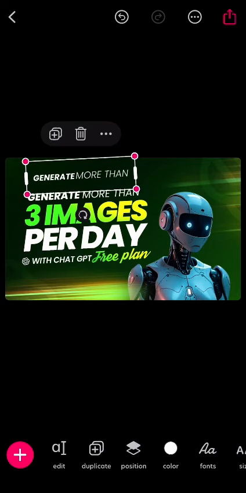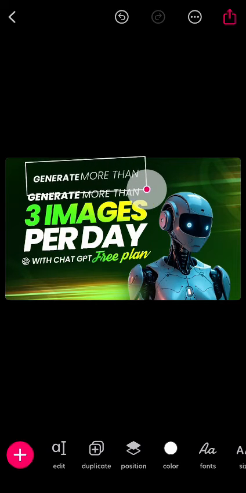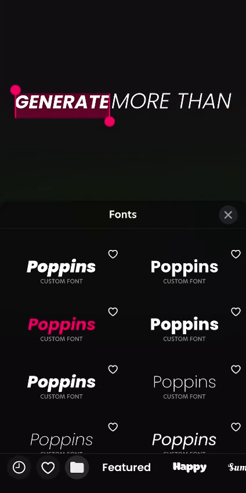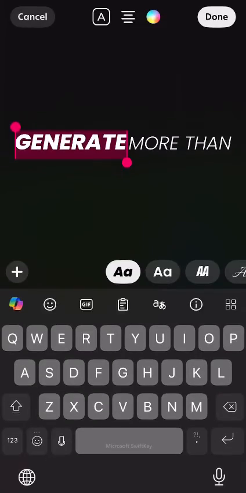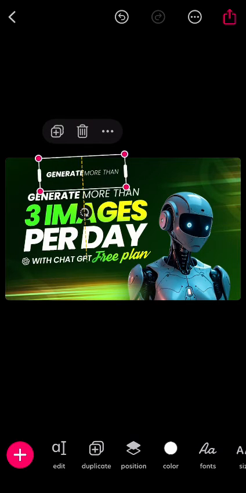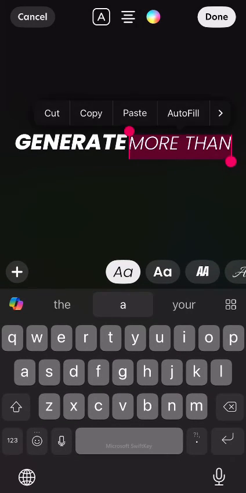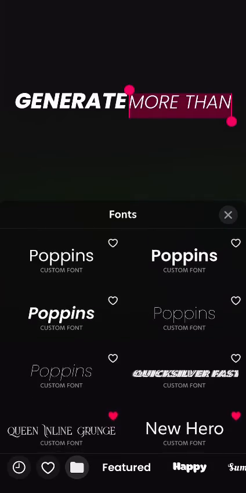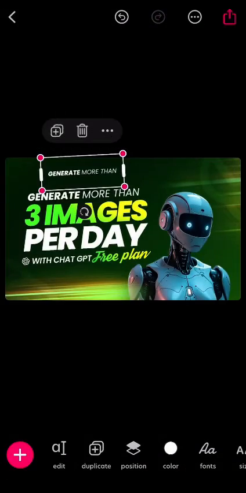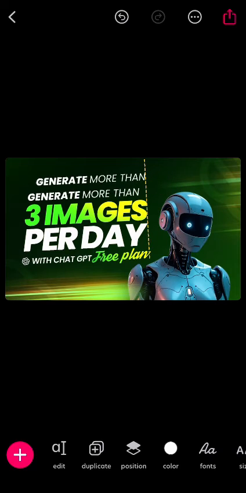What you want to do to avoid that is to ensure that they are on the same line before going back to edit again. So let's just increase this one and see. It still doesn't work, so you reduce it a little. Now you increase this just a little, select another font, and you see it works now. So you can stretch it now without it breaking. It's aligned, size and everything.